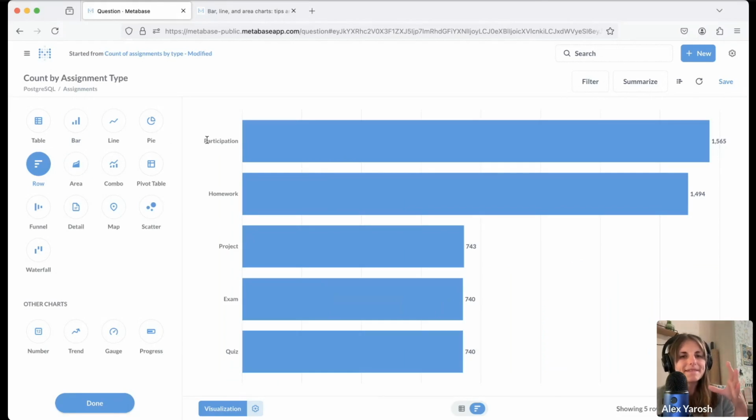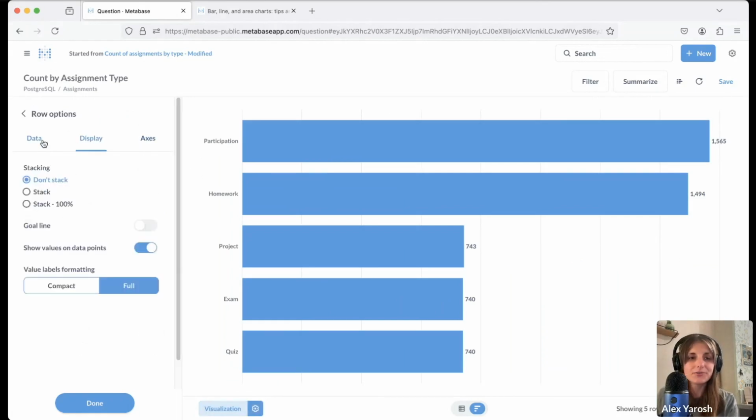I'm still not really satisfied with this chart. One thing I want to do is understand the context in which this chart would be presented. What is the point of just showing the breakdown of types of assignments? I'm trying to say something with this chart, right? Maybe we have a goal of hitting, for some reason, 2,000 homeworks, and I'm trying to communicate progress towards that goal. And I already showed you how to do this.